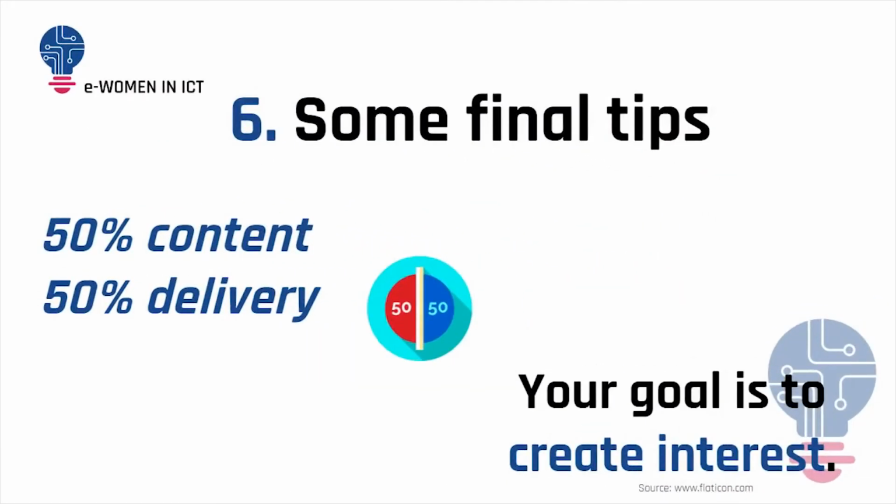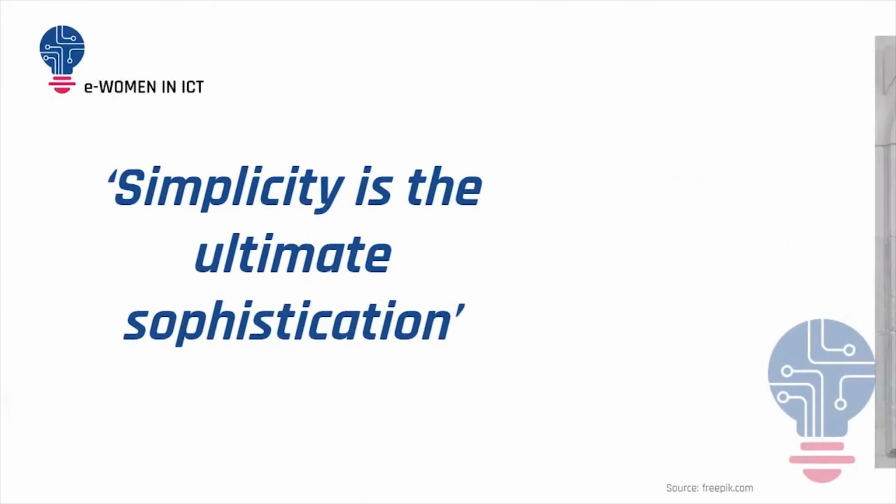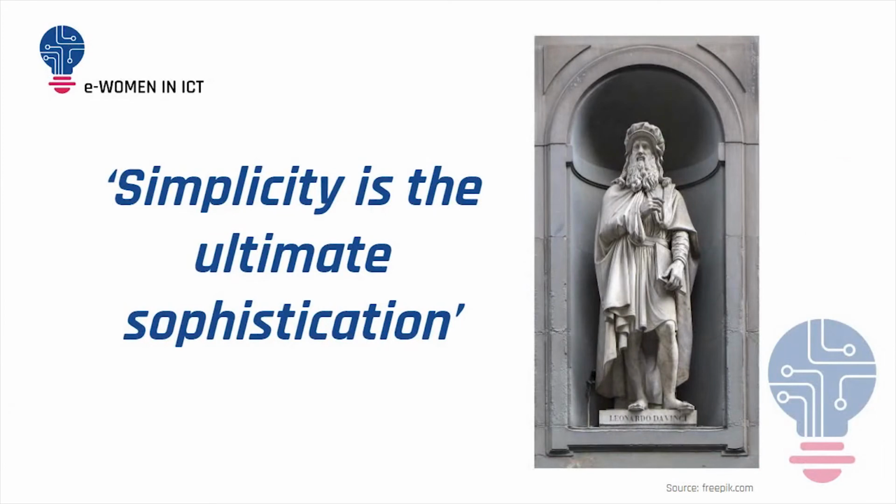Here you are some final tips in order to prepare a powerful and proper elevator pitch. Remember that 50% is content and 50% is delivery. So 50% is what you say and 50% is how you say it. Always remember that your goal is to create interest, to make your listener interested in you and what you are saying. As Leonardo da Vinci said, simplicity is the ultimate sophistication. So keep it simple, keep it straight to the point, keep it understandable.